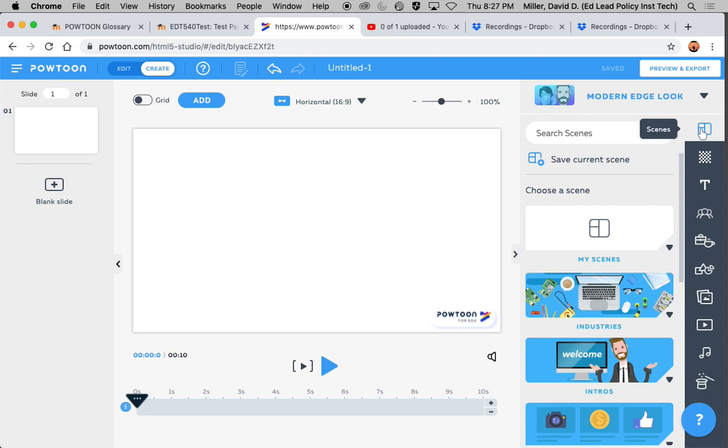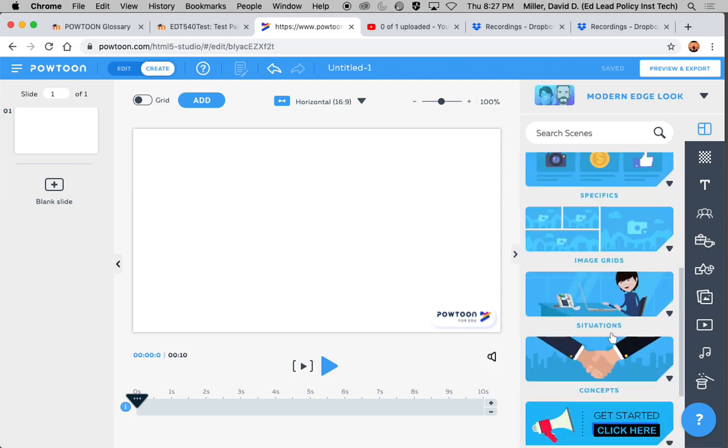First one is scenes. Scenes would be the closest to, if you're used to, I keep going back to PowerPoint because I think that's something a lot of people have some familiarity with. Scenes is like the slide templates. So you can pull up a title slide, or one that already has a title box and a content box, or that already has a particular background. So scenes are like a completed slide that you can just pull right up.